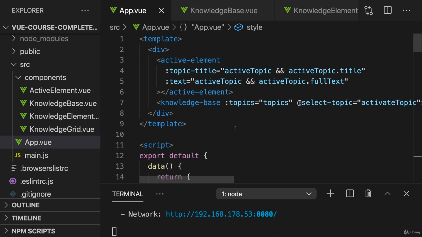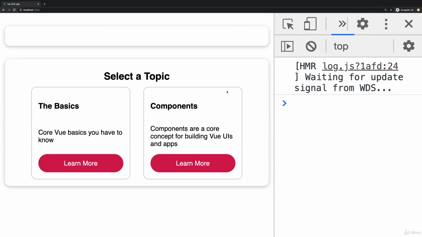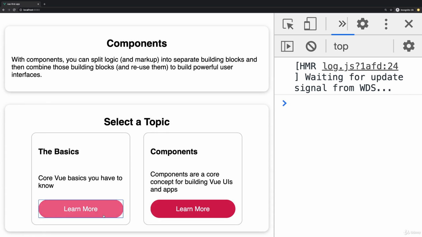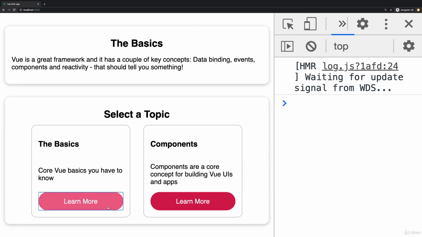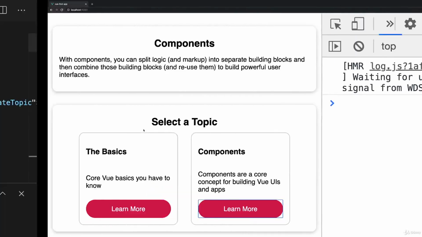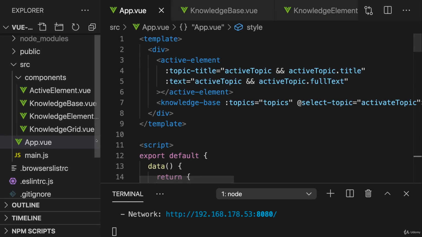So make sure you download and install it and start up that development server. And you should then see this on the screen. Now here, I got a very basic dummy application. We can select a topic if we want to learn more about the basics or components. And we can switch between those topics, and depending on what we choose, the content up there updates. Now that's definitely not too fancy, but it is about the code, not about what we see on the screen here. And the code is quite interesting.